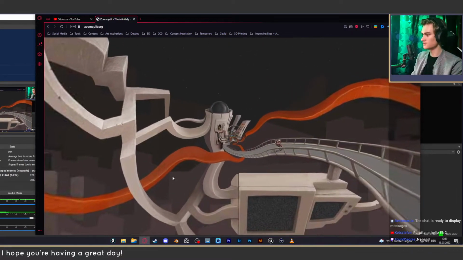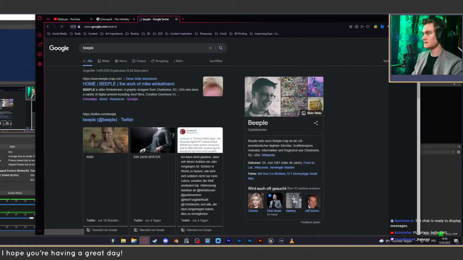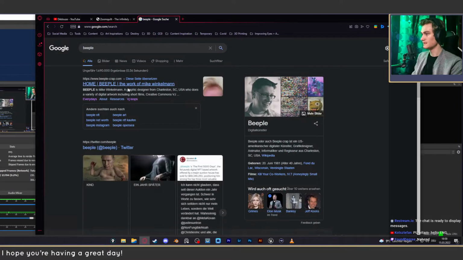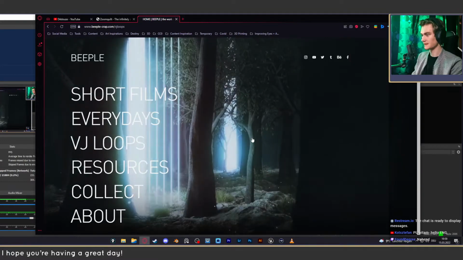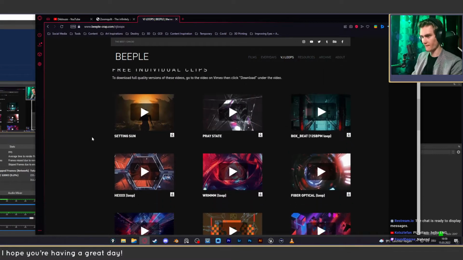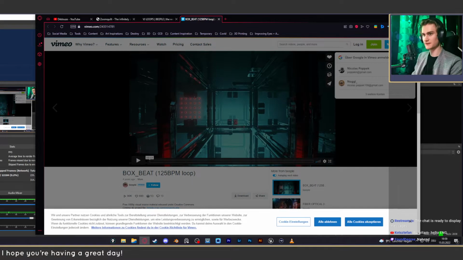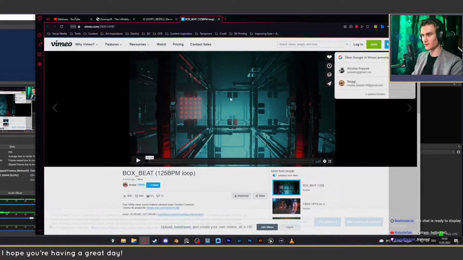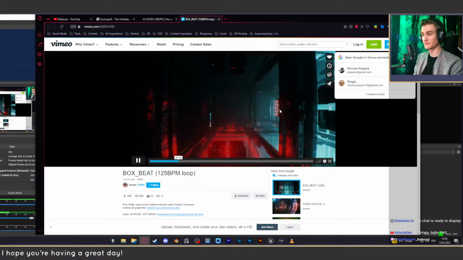I can maybe show another inspiration that I thought about, which is by Beeple. He made a VJ loop that is following a pretty heavy beat, I guess you could say. And let me see if I can find it. There it is, Box Beat. And this one follows, I think, a fairly simple beat. There's this frame of cubes, you could say, and all these cubes have different things in them. If you play this right now, you can see dip, dip, dip. It always switches to a different frame.